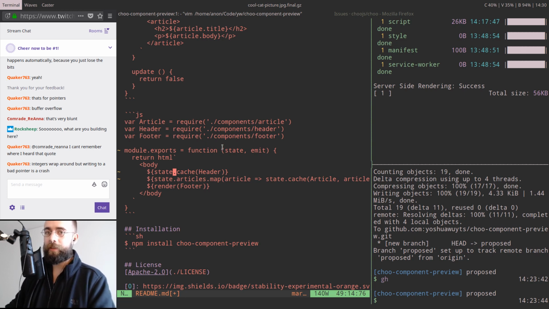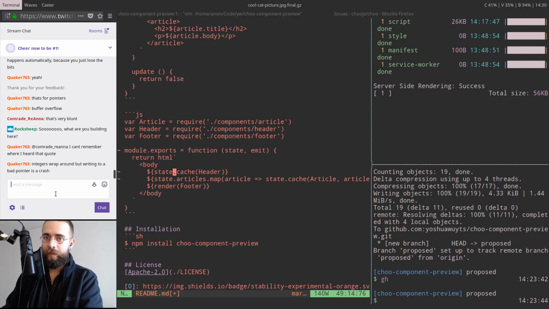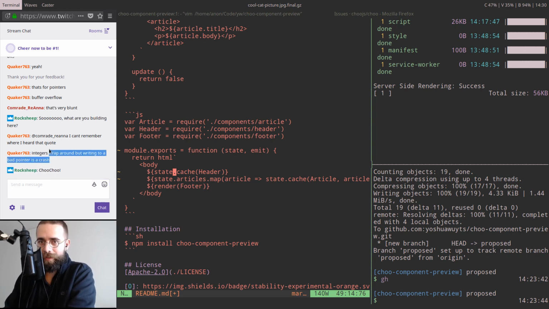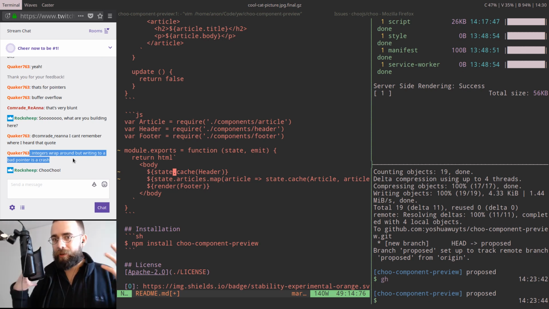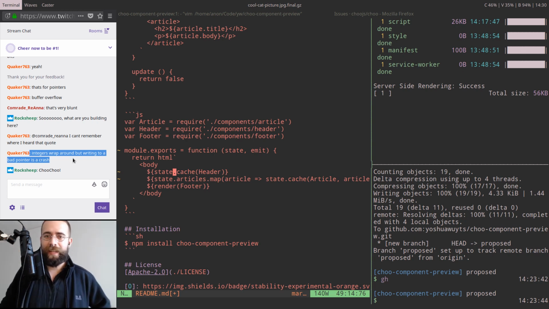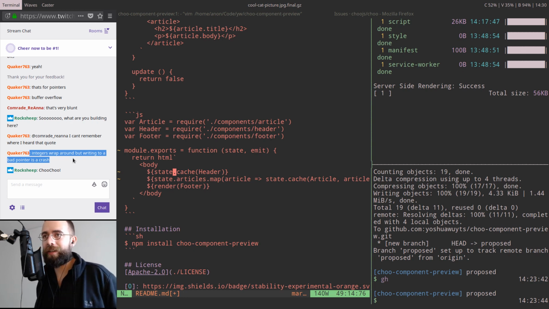Integers wrap around, but writing to a bad pointer is a crash. Interesting. So, how do you reach undefined memory? Actually, that's sort of answering my own question. If you have a dynamic pointer, you can somehow access it.